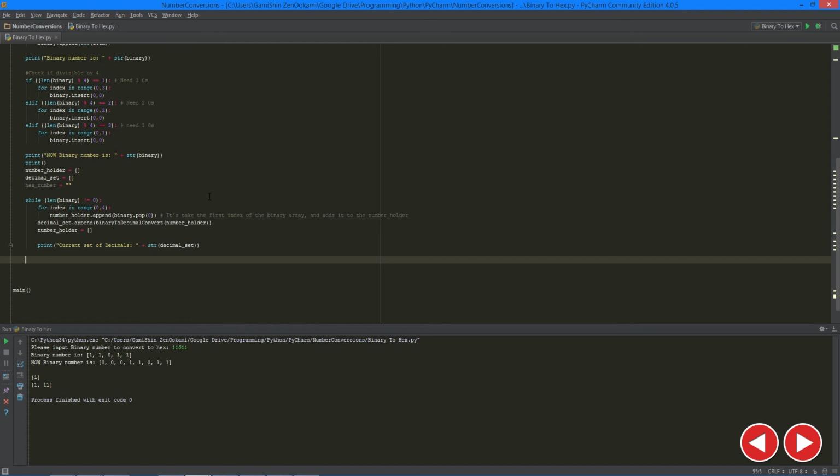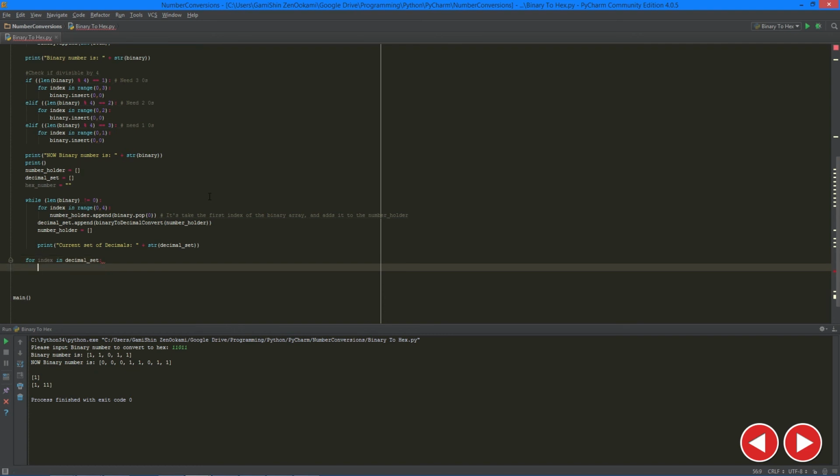So basically, in Java, I would use a switch case for this, but because Python doesn't have switch case, it's just basically a set of ifs and elifs. So for index in decimal set, we're going to loop through every single index of the decimal set array.